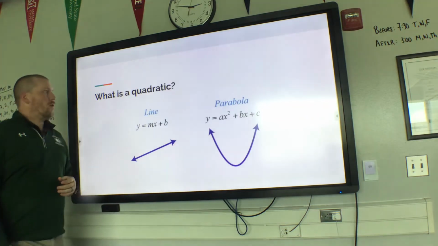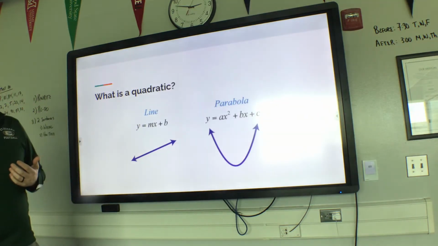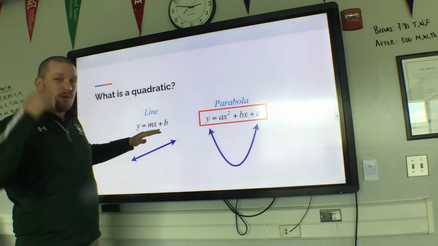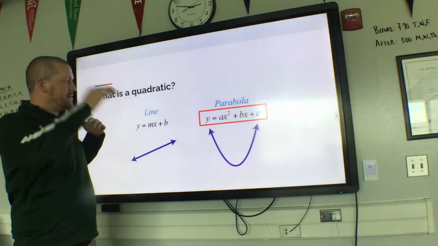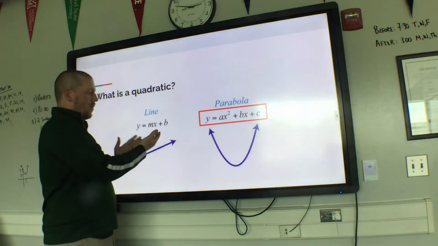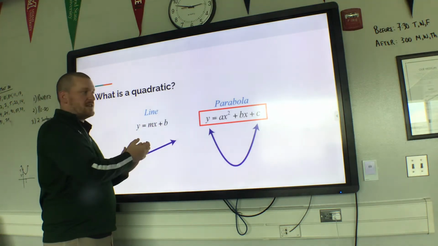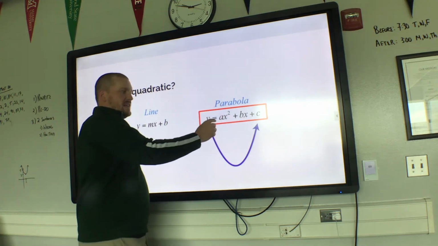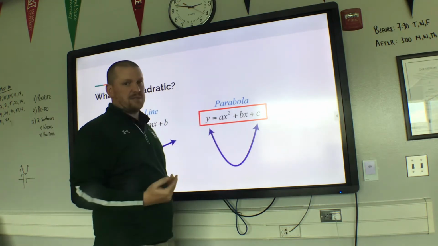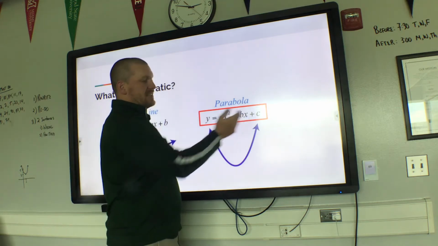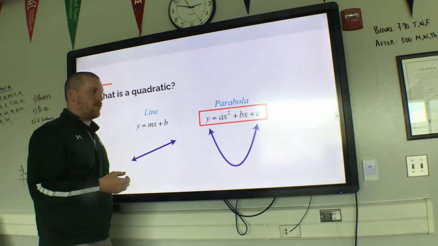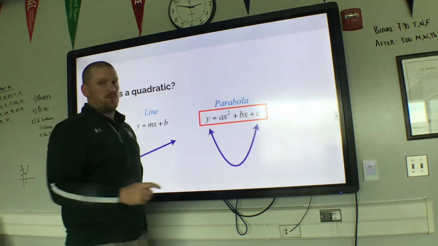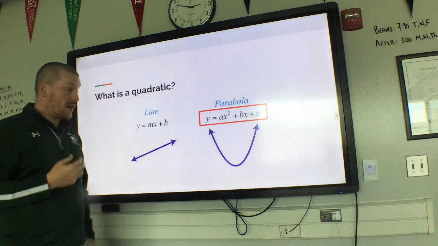So to start, what is a quadratic? Well, we've dealt with these different lines, these lines that deal with y equals mx plus b, and we have specific reasons as to why these different values are in this equation. With the parabola, our equation is y equals ax squared plus bx plus c. A, b, and c are all different values that we're going to be exploring today. But the big difference is we have this squared term, which is why we call it a quadratic.